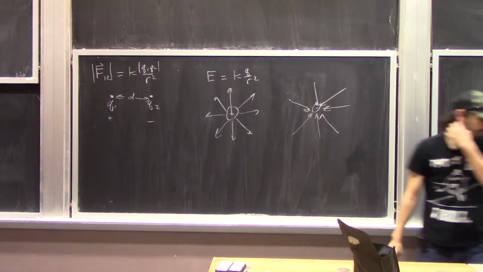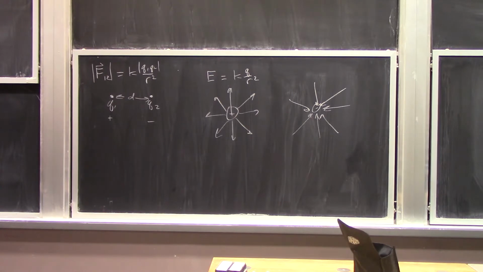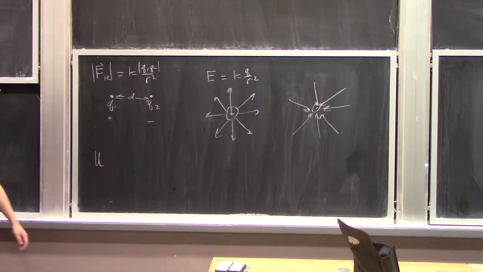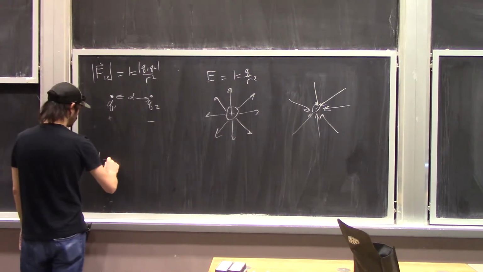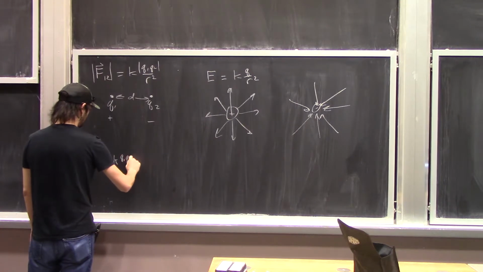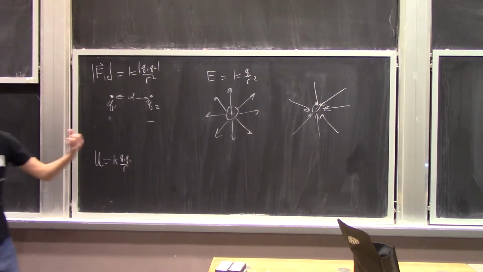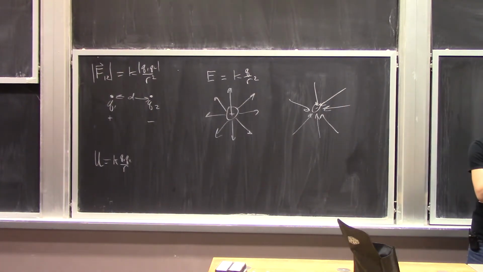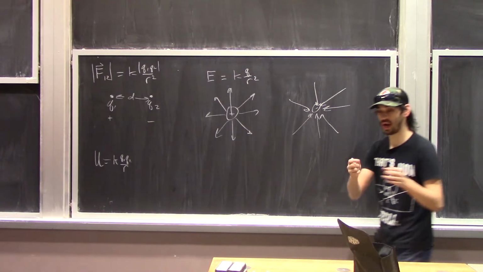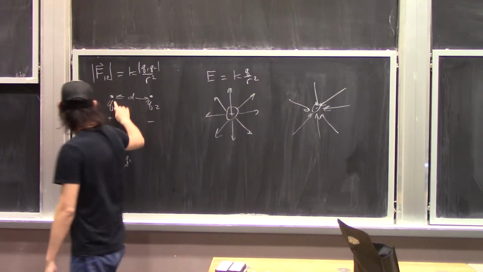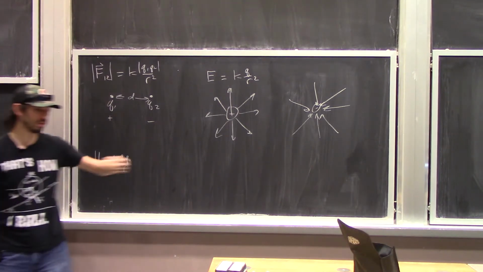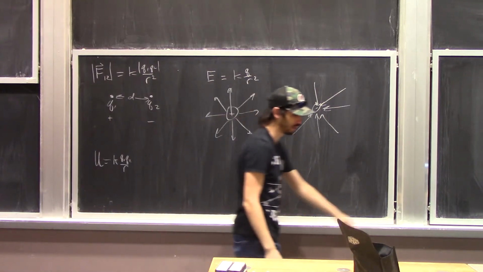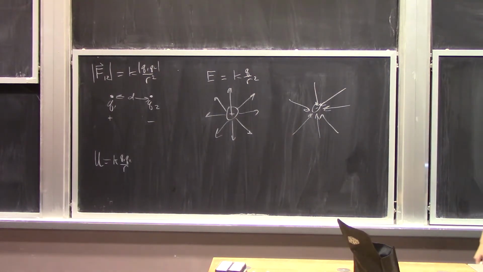Now, we kind of built this into a table at the end, and so the next equation that we could have is for the potential energy between two charges, and this is just to say that U is going to be equal to K Q1 Q2 over R. And so this tells us in the same sense that if I compress a spring, we know that stores some energy because it has a tendency of, if I let it go, to try to push it back or to pull it back towards equilibrium. If I have these two charges here, they want to either attract or repel each other, and so if I hold them here, then there's some tendency for them to want to move, and so that's what we can call the potential energy between the two charges.